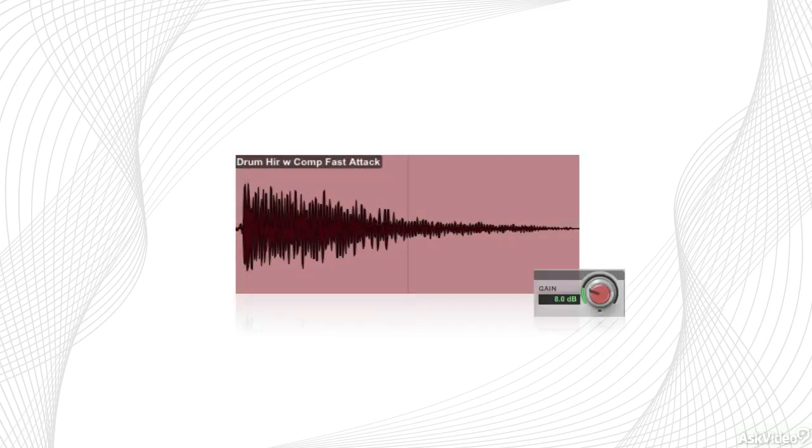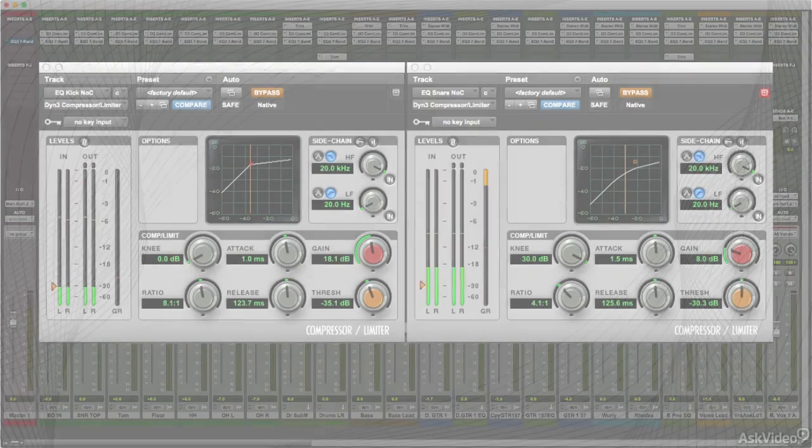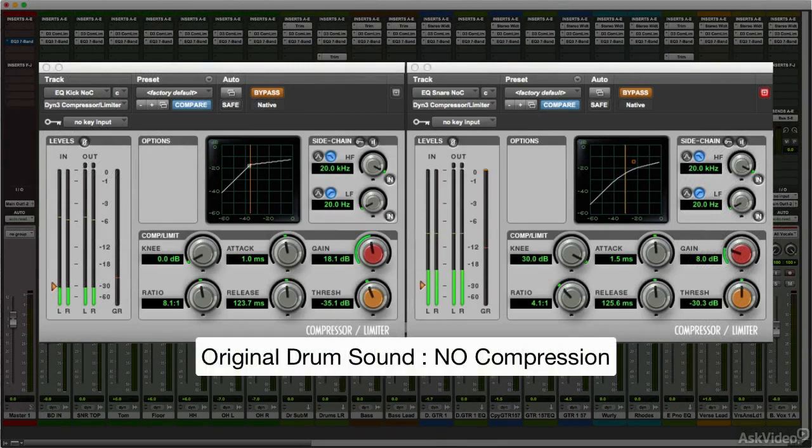When you compensate with makeup gain, you'll have a softer transient followed by a comparatively louder ring or boom, making even a fairly tight-sounding drum kit much bigger and fatter, like removing the damping after the fact.